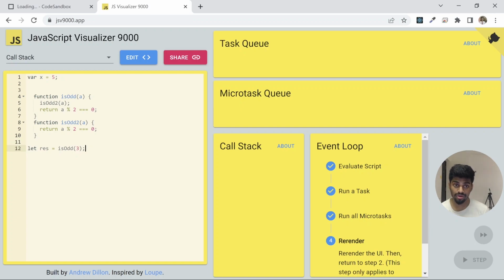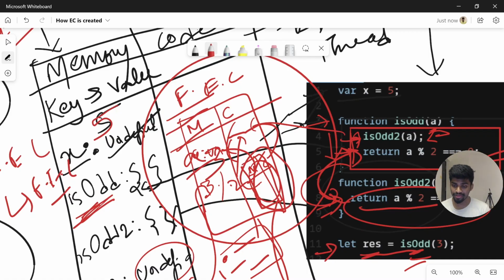And now the question comes, how JavaScript is a synchronous single threaded language, and we'll talk about that in detail in our event loop and asynchronous JavaScript video. But for this video, the key takeaway is what is execution context, what are the types of execution context, how execution context is created, and how the execution stack works. So that is for this video.